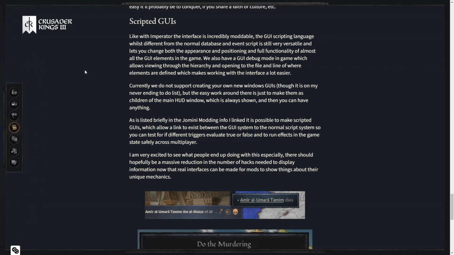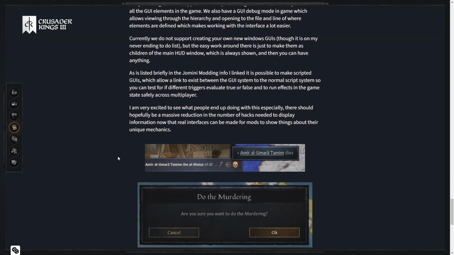As is listed briefly in the Gemini modding info I linked, it's possible to make scripted GUIs, which allow a link to exist between the GUI system and the normal script system, so you can test if different triggers evaluate true or false and run effects in the game state safely across multiplayer. Very excited to see what people end up doing with this, especially as there should hopefully be a massive reduction in the number of hacks needed to display information, now that real interfaces can be made for mods to show things about the unique mechanics.